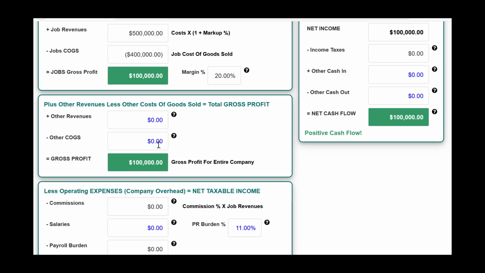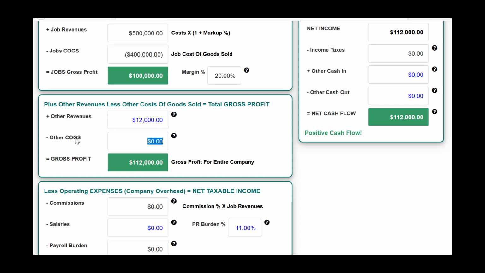You can enter things here, or if you're not going to have any other income besides what you do for jobs, you can just leave these at 0. But let's pretend you might be getting consulting income or various things, but we're going to pretend maybe we have a rental property where you get $1,000 a month of gross revenues from that. So that'd be $12,000 here. We enter it as a positive amount.